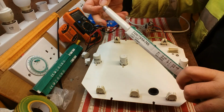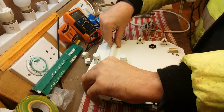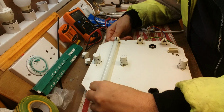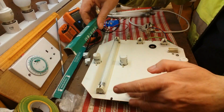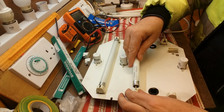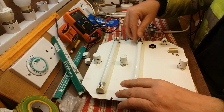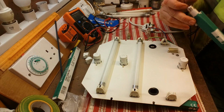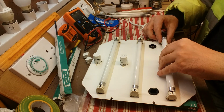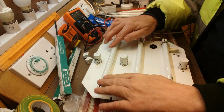Right, so let's get these new tubes in. Put one in there like so. It's always important to make sure that you get the correct tube. And also be careful with these lamp holders at each end, because they do get rather brittle over the years and they can be a nightmare to change some of these. So I'm getting that one in there. There we are. And one more. Now this one has got a bit of a wriggly lamp holder that end. Right, there we go. So these are all in nice and tight.